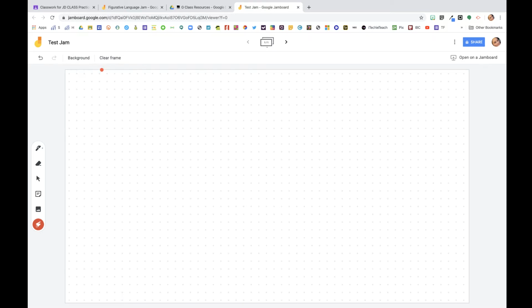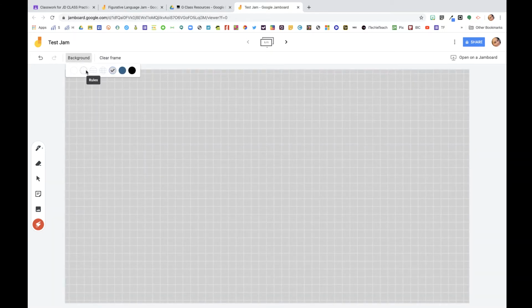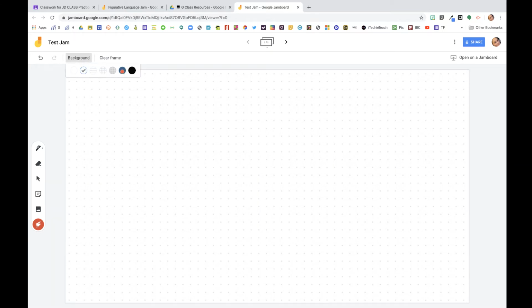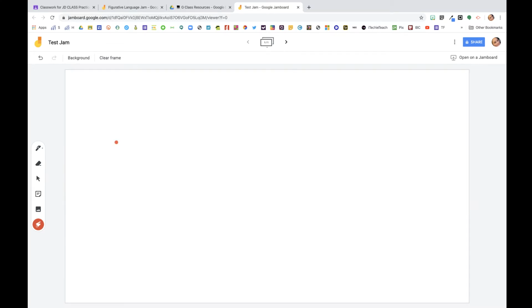If you want the students to graph something or create some sort of chart, you have all these different lined options and different colored features as well if you want them to get a little creative. For right now, we're going to keep it blank in the back. Those are the very basic features on the Chrome web tool.